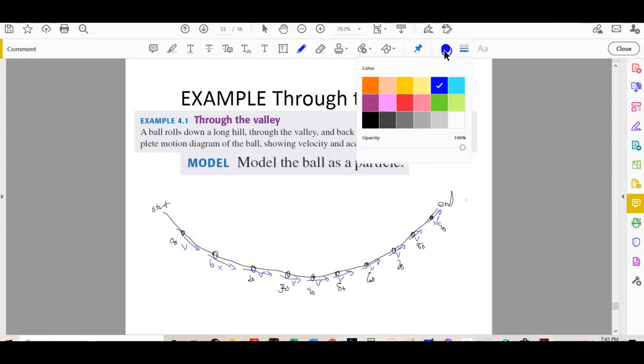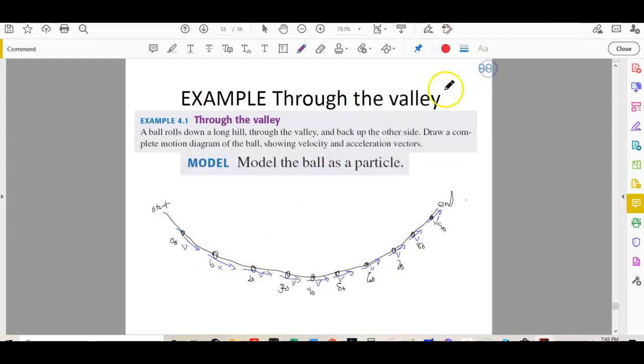Well, if you think about it, for the acceleration vector at this point, you would be speeding up as you're moving downhill, and you'd still be speeding up, and you'd still be speeding up, right? So these are the acceleration vectors. I'm not worried about the size of these vectors. I'm just thinking in terms of speeding up, slowing down, constant velocity. So when you're going downhill, you're speeding up.